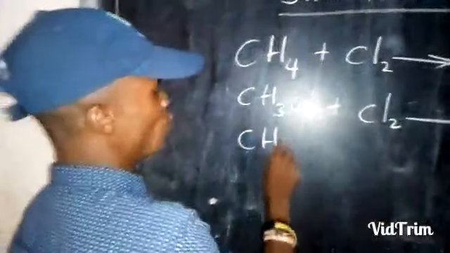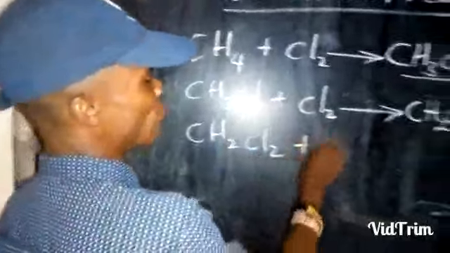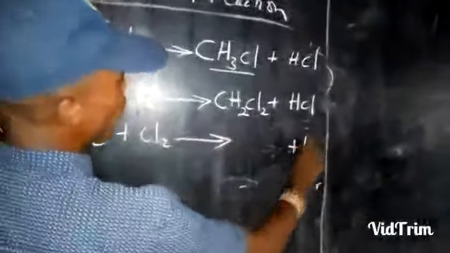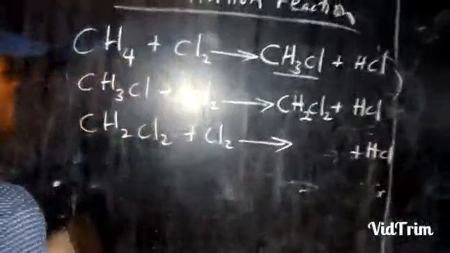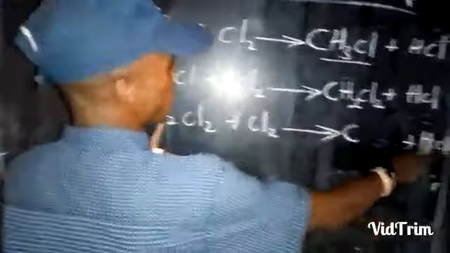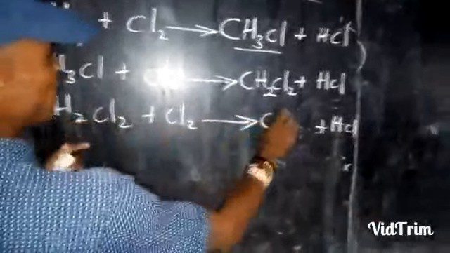We have CH4 and Cl2. We add chlorine to it. When you add chlorine to any of these, the last product becomes HCl. Now you do the addition. The carbon is still maintained. Now we have 2 hydrogen atoms here. 1 is here. That means since we have 2 hydrogen atoms, I have written 1 here. 1 is left. 1 hydrogen atom is left.